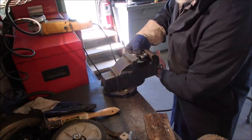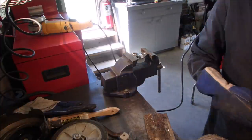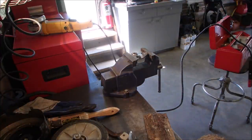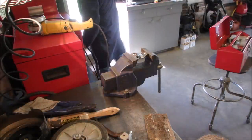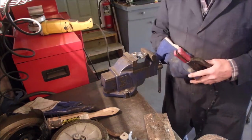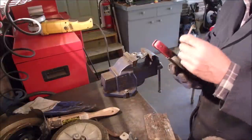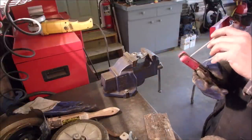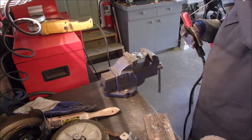Whew, that thing is still hot. Okay, eye protection. Close the door. Wind is your enemy. And then I'm going to grind it really carefully next time. And this should be about enough rod. Turn the welder on. Mask down.